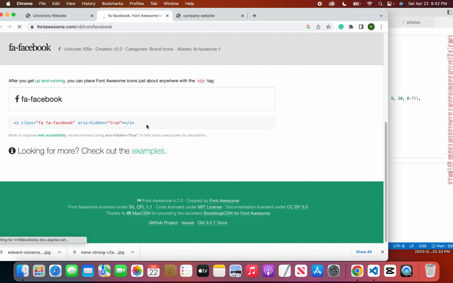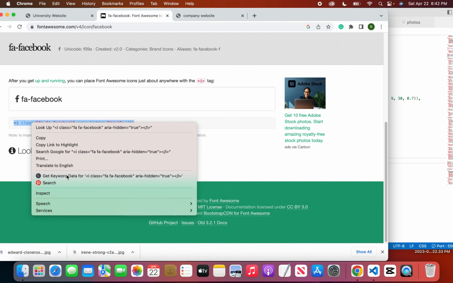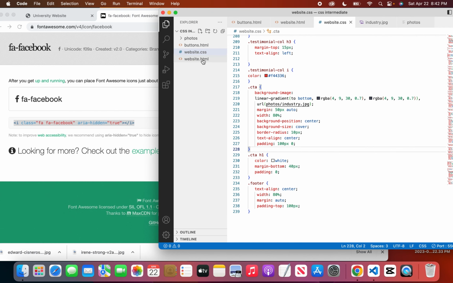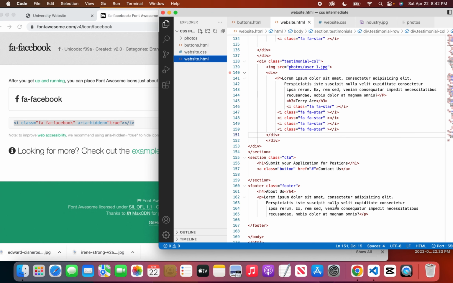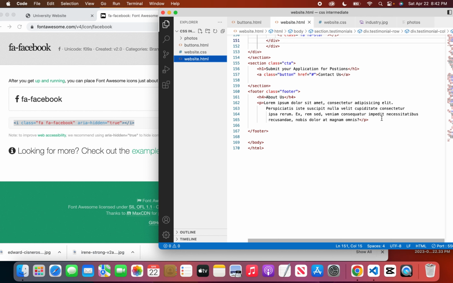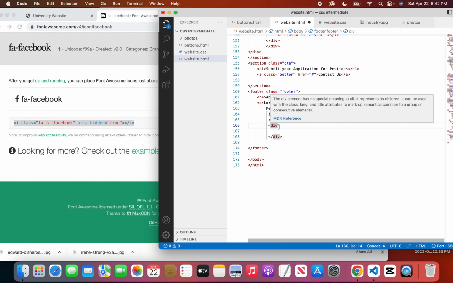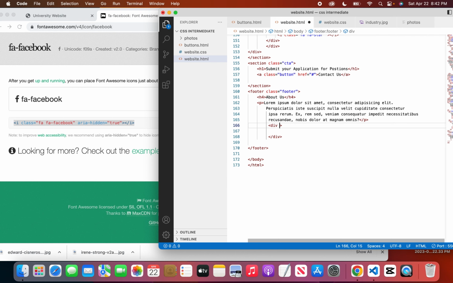So once I get this, I'll copy this HTML and I place this in my code. I want to put this in a div so that I can style it as well. Right, so I'll give this a div and I give it a class. I think I'll just call it icons.